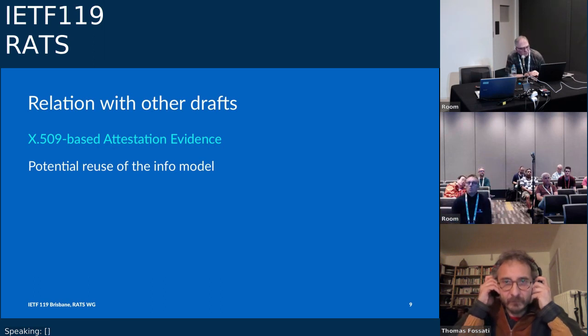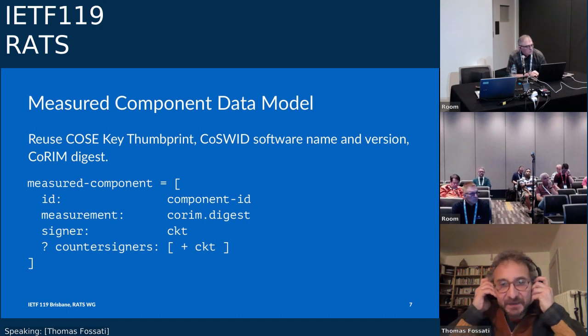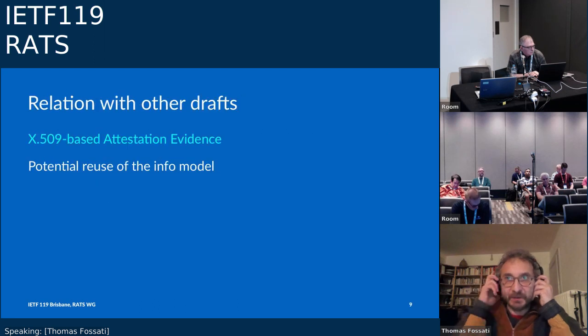On slide 6 or 7, you mentioned component ID. Was that from any of the existing, like COSWID RFC, or was that something introduced from PSA token? No, that is new, but inside that there are bits from COSWID. There's the software name and version from COSWID, I think. So if you look into the draft, you should see that, but it's not evident here. It's okay. But inside that component ID there are reused bits from the COSWID spec, so it is in some way connected to COSWID. Yeah, a representation of a thing. It is, but only small bits. It's not taking the whole COSWID. It's just primitive types.